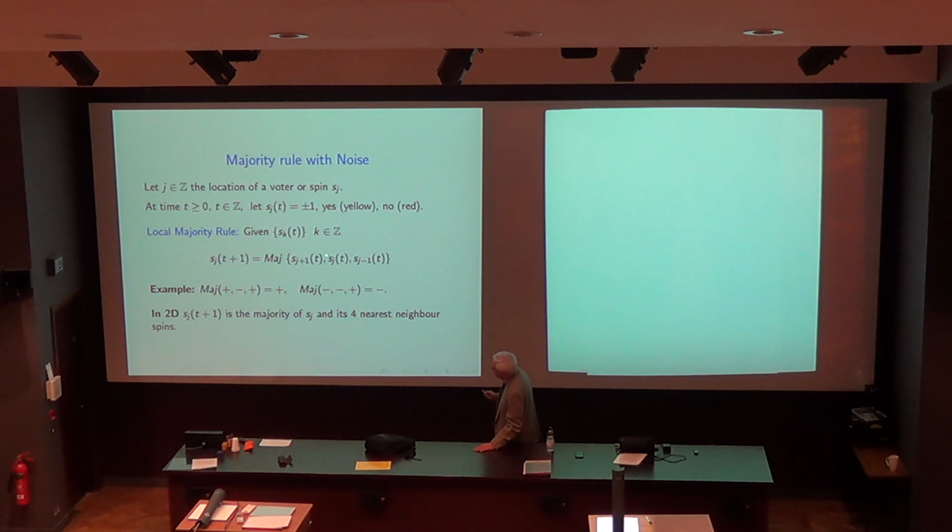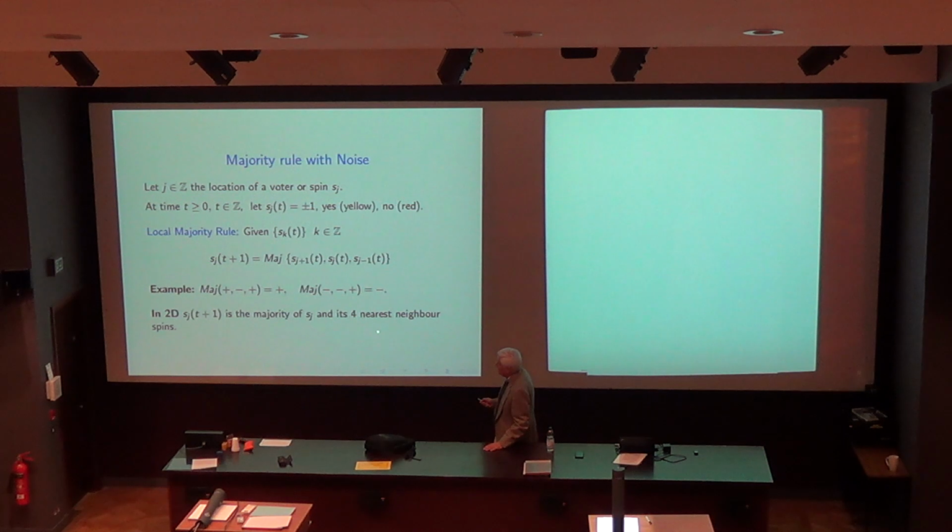You have your own vote, but when you update your vote, you go to time t plus 1, and you just take the majority of yourself and your two nearest neighbors. So if I'm voting minus, no, and my two nearest neighbors are voting yes, then at the next step I vote yes. That's what you mean by majority vote. And on the other hand, if I'm voting no, my neighbor over here is voting no, and this guy is voting yes, I vote no, because the majority is minus.